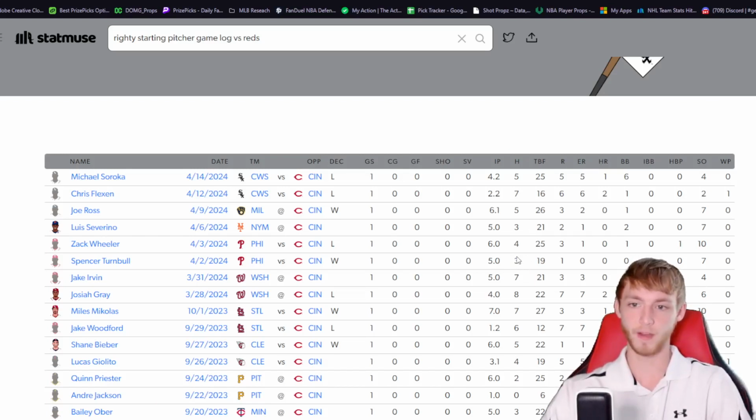They just had a little bit of a 3-day bad stretch there. But other than that, a lot of these guys have been going over against them. Soroka, Chris Flexen, Joe Ross. But when they face those stronger pitchers like Zach Wheeler, they have been able to go under.